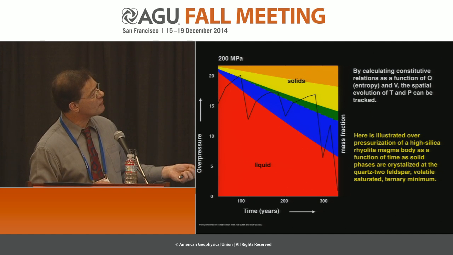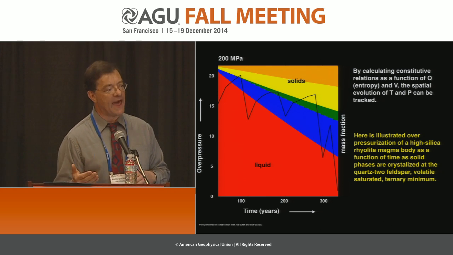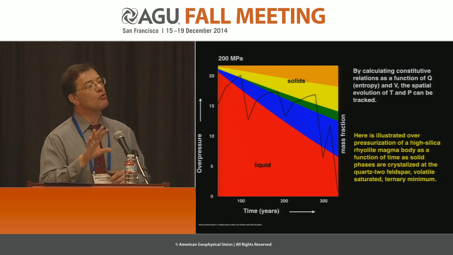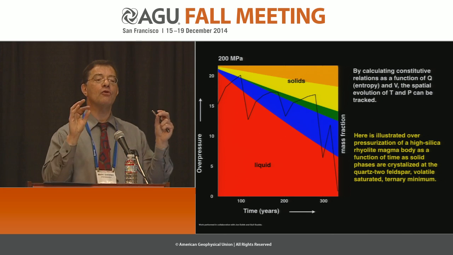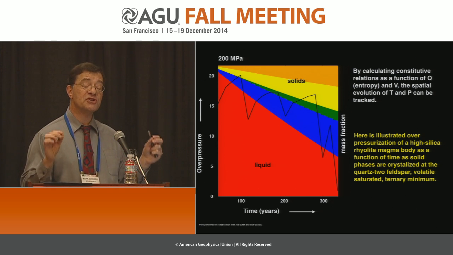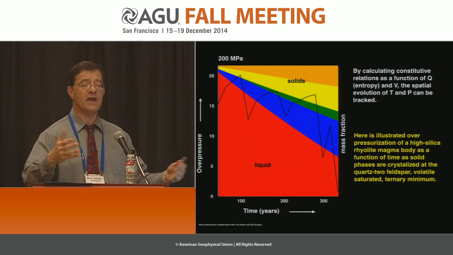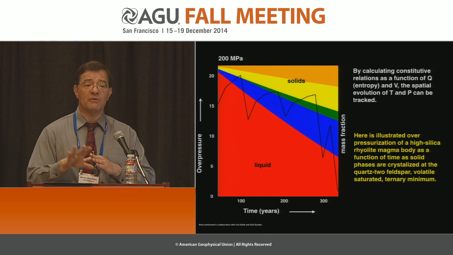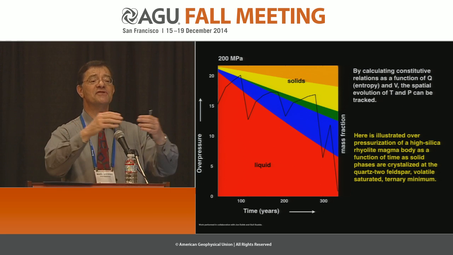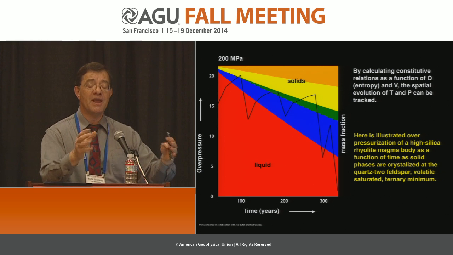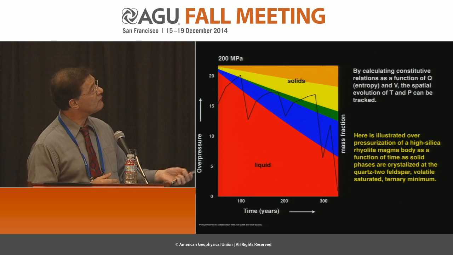And the pressure is always slightly overpressured from the surrounding medium. Well, it's overpressured because it's releasing volatiles, but the spikes have to do with the interplay between the rate of crystallization, which is largely given by the rate of heat flow out of the body, and the rate at which the crust can deform, which is not necessarily the same rate. So as heat is withdrawn and crystals and volatiles are exsolved, that disturbs the volume field, the pressure temperature field. The pressure may want to go up because volatiles are produced, but the volume of the system that is overpressured may not be able to relax fast enough to keep up with the rate of crystallization. And that sort of thing will give rise to overpressure.